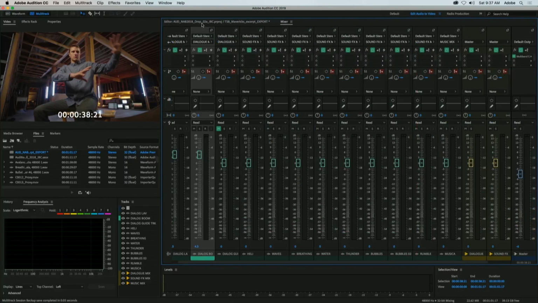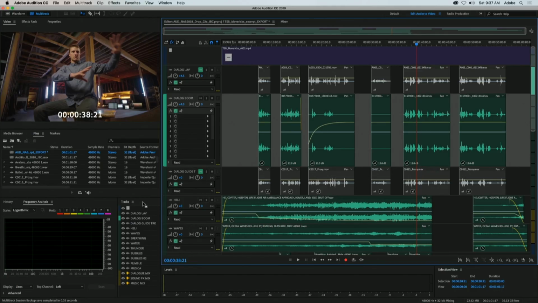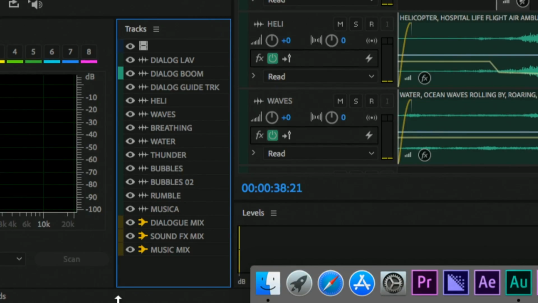And of course, you can work in the mixer view here. This also, for me, is very monochromatic. It's hard to work with. So we wanted to make it easier for you to really minimize what's on screen so that you can focus, right? Focus your attention on what the task requires. So we introduced the Tracks panel. This was brought in the April release.